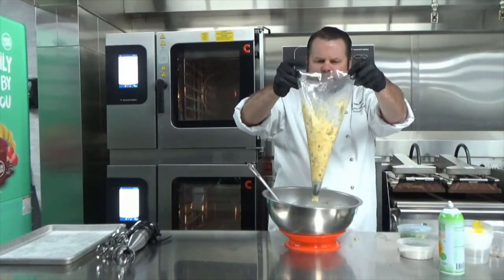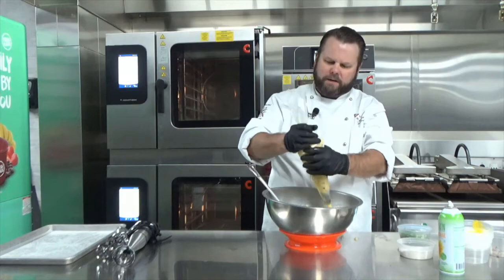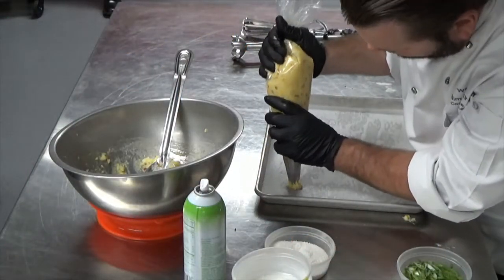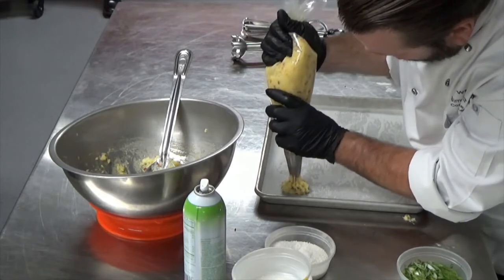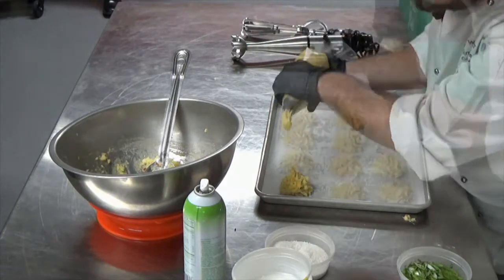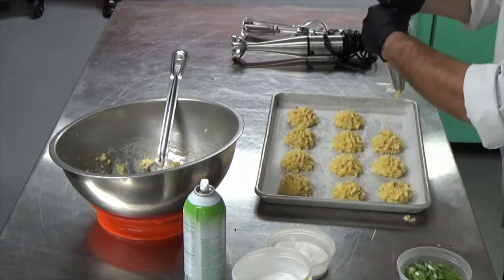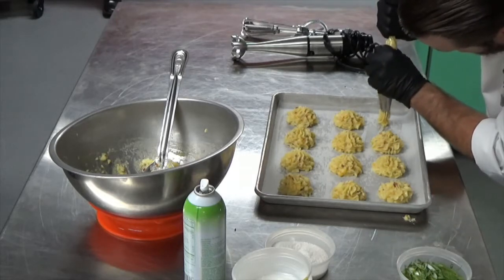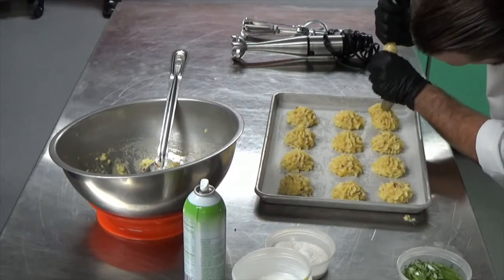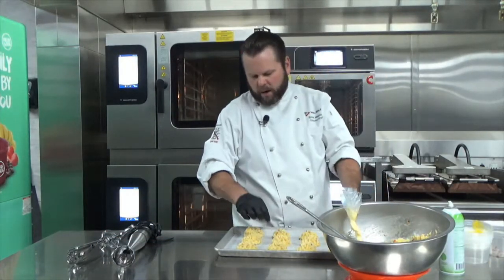So we've got about half of the potatoes that we've cooked in here. We're going to squeeze it down, get the air out, tighten it up. We're going to put the potatoes down in a little rosette. So now we have our 12 rosettes.